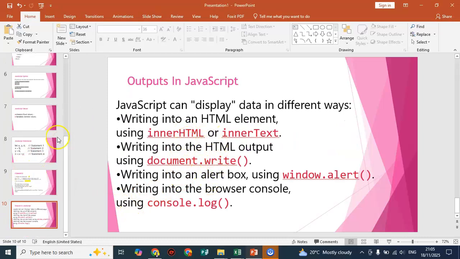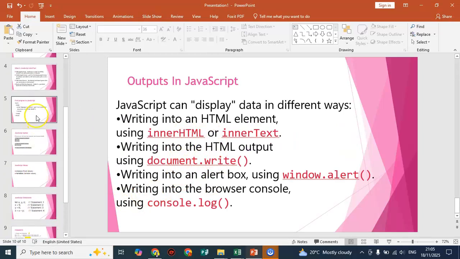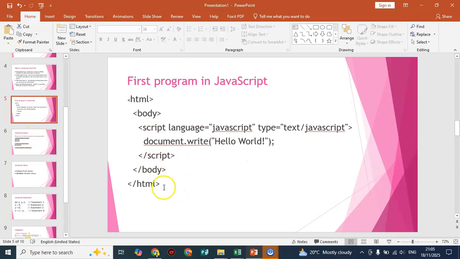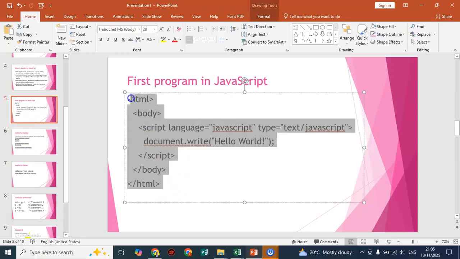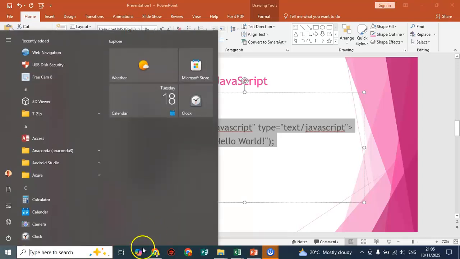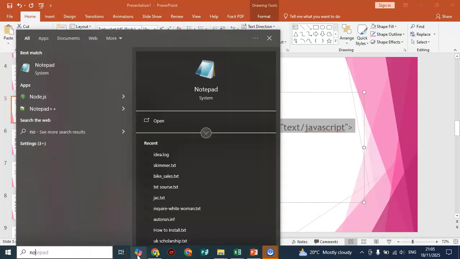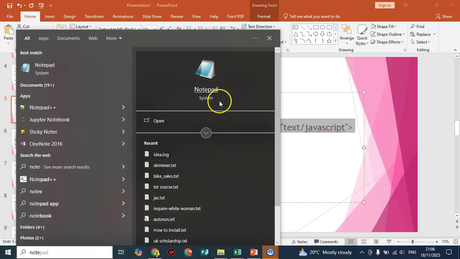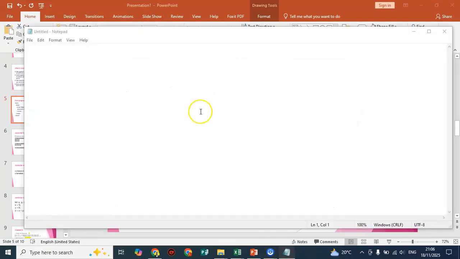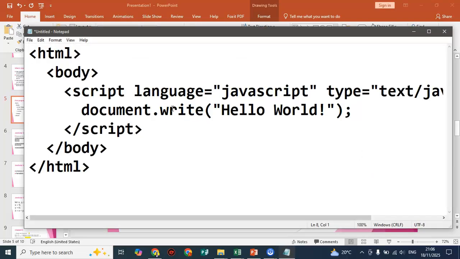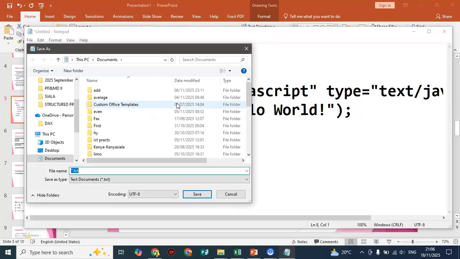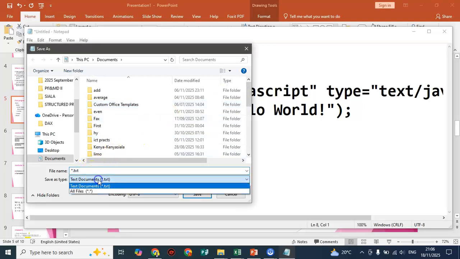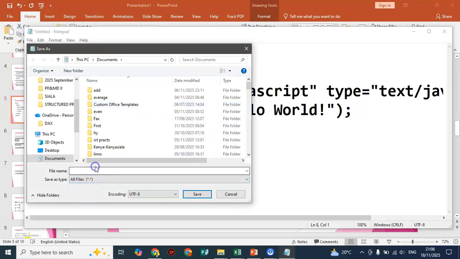So let me show you how we can have our first program. I just want to copy this content here, and then I would head directly to what we call Notepad. I would paste it there. Then I would want to save this Notepad with an extension of HTML.